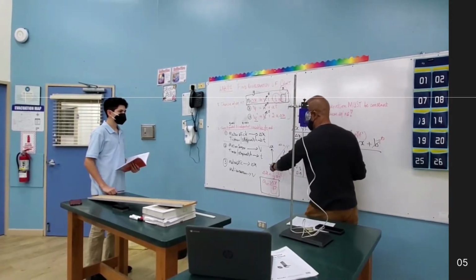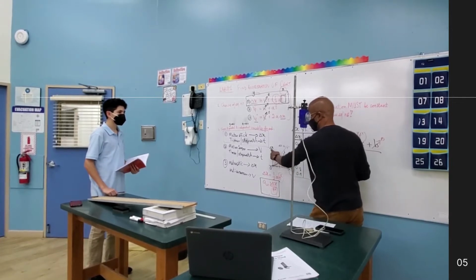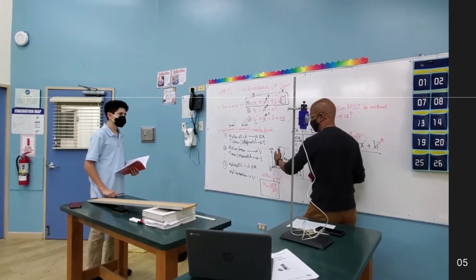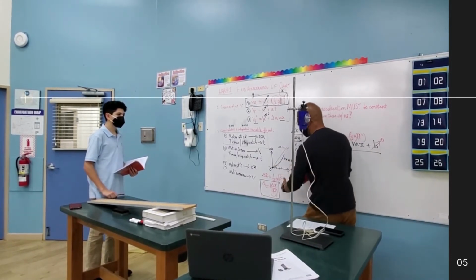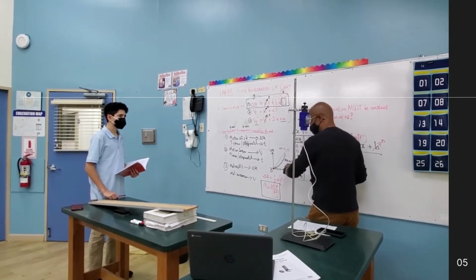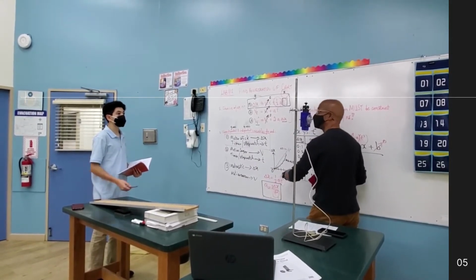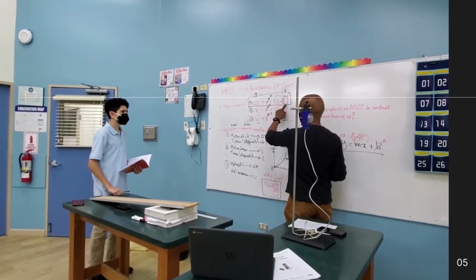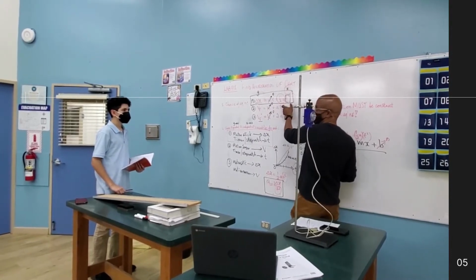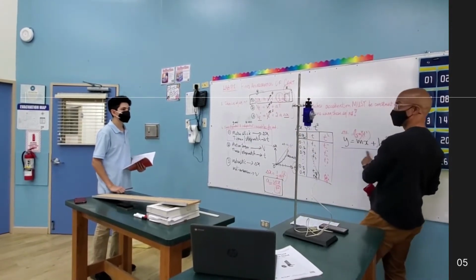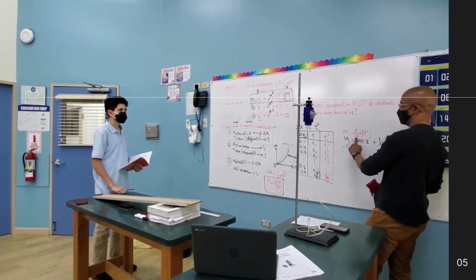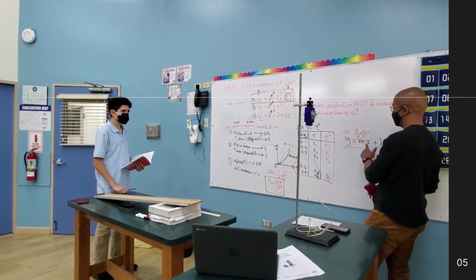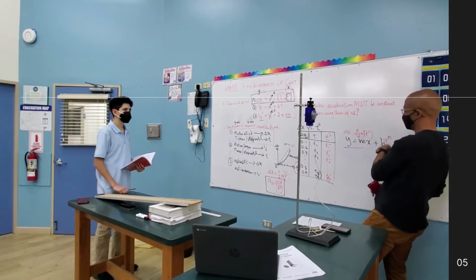Yes, and it's going to look like a parabola if I plot delta x against t. But it's going to be harder for me to find a, because it has a t squared in it and it's a little off. What if I use this whole thing and square the t? I'll get a line graph, exactly. Why? Because delta x equals half a t squared, where t squared is just like an x value. It's going to look like my straight line graph. My y is going to be my delta x, my m is going to be half a, and my x is going to be my t squared. And that's going to go through 0.